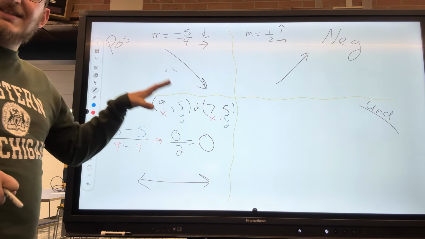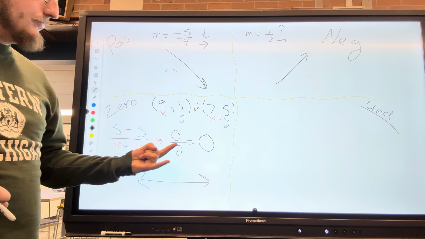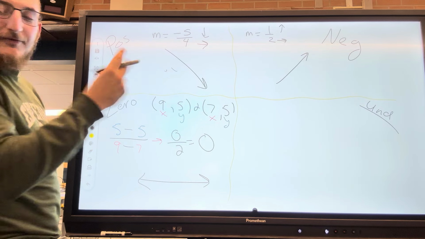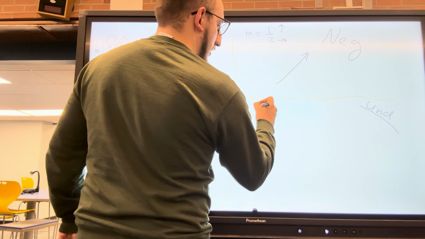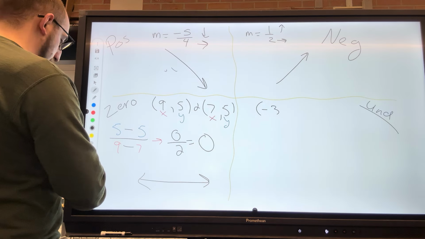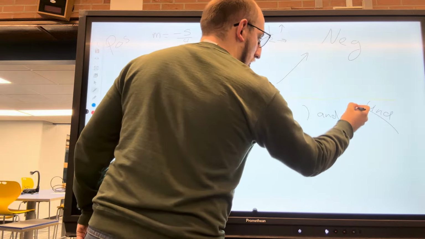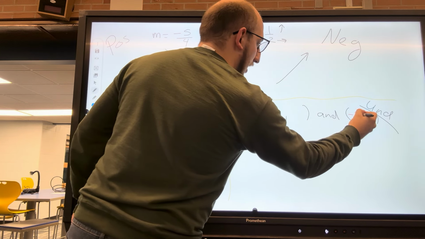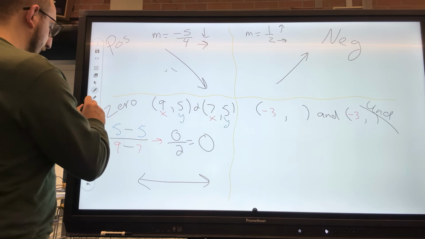So instead of y not moving but x moving, what do you think the opposite of that would be? The opposite of that would be undefined. So that would be if I took a point similar to this, but I flipped it around. So that would be if I had points like -3, let's get that in a different color so you can see it better. So let me get my brackets going. That would be if they both have -3 for x, and the y is 5 and 12.